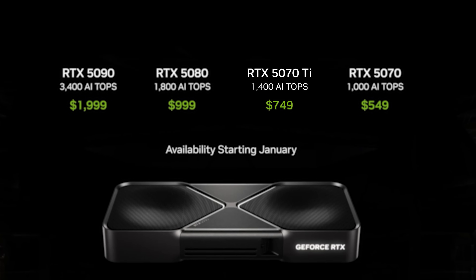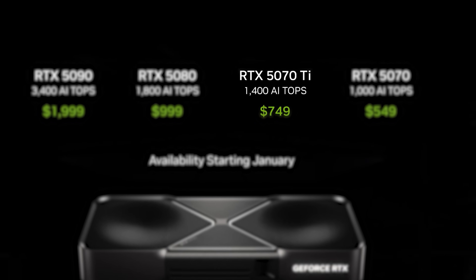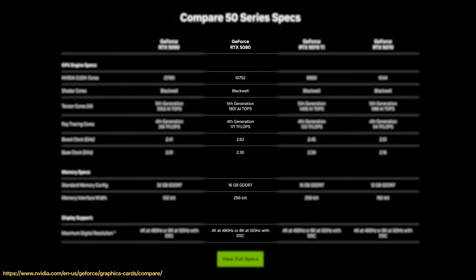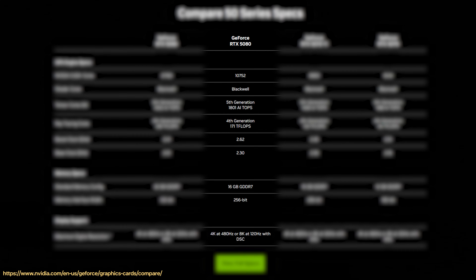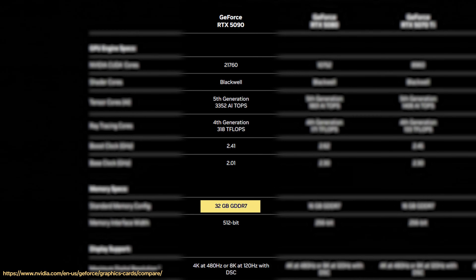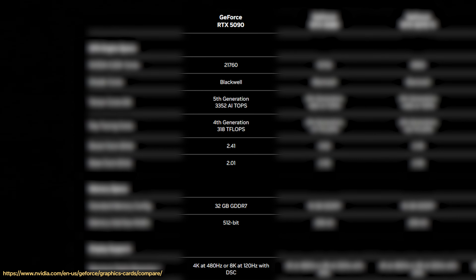For the 5070 Ti, it's an enthusiast card with an enthusiast price, and it's always nice to see the launch price lower than its predecessor. With the 5080, I'm actually not mad about the $1,000 price tag — it's an upgrade from the 4080 and 4080 Super in technology, memory bandwidth, and features, and it performs better than both of them, so I'd call that a win. As for the $2,000 price tag on the RTX 5090, I'm not going to pretend that's not a lot of money — we've built some killer PCs for around the same cost. But NVIDIA has done some things that help that price make a little more sense. That 32 gigs of VRAM is going to be amazing for data scientists, coders, video editors, animators, and yes, even gamers too.